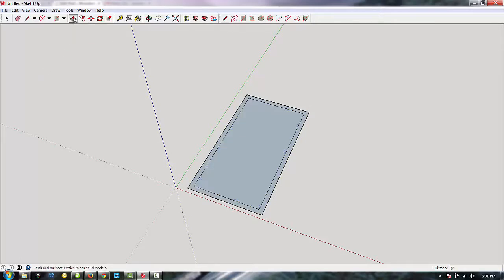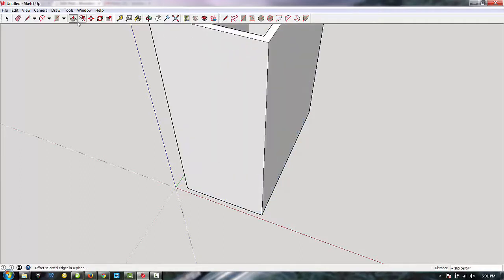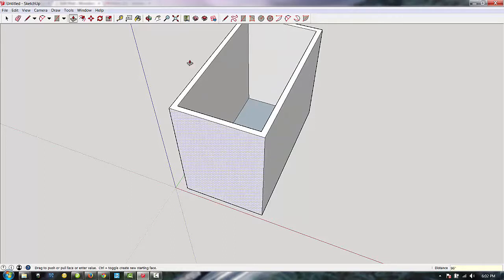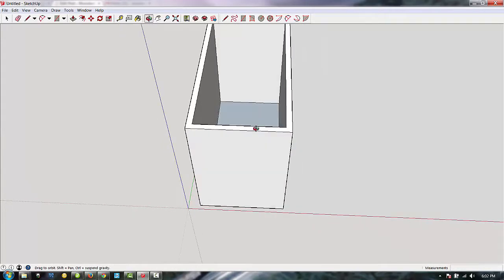Then we're going to bring these walls up. We're going to call them 8 feet high, so we're just going to use the push pull tool, as you can see up there, and raise them up. Again, we can do this just by typing the dimension rather than dragging to a specific point. I could type 96 and it would know it's in inches, or I could just type 8 with the single quote so that it's 8 feet, and press enter. So there we have our 5 foot by 10 foot room.